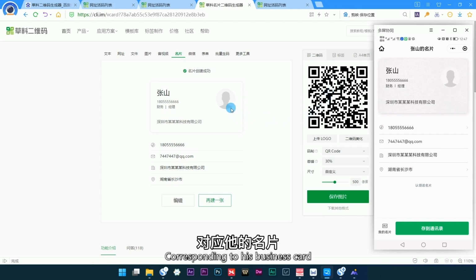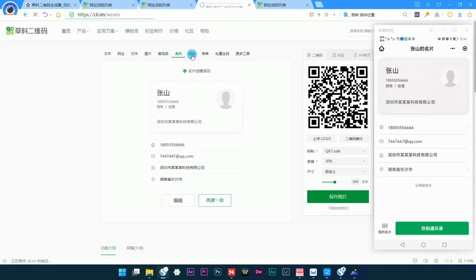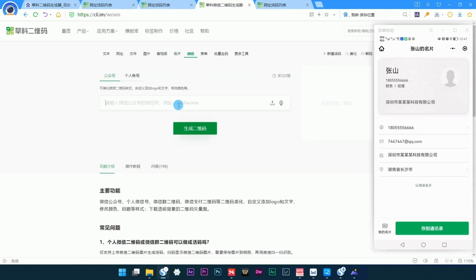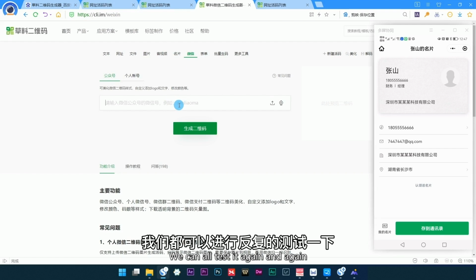Corresponding to his business card, we can save it to the address book. We can also add each other's WeChat and so on. We can test it all again and again.